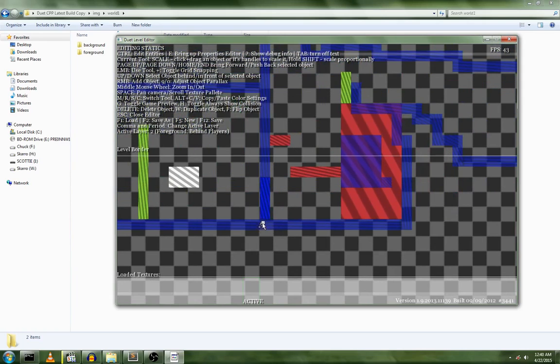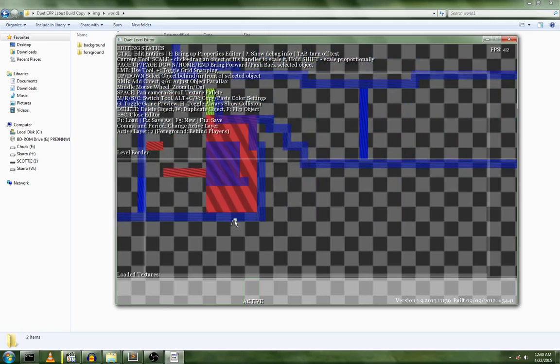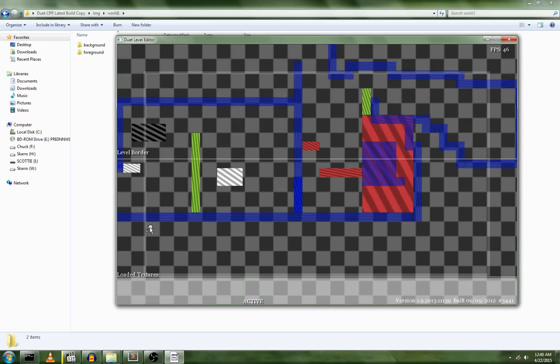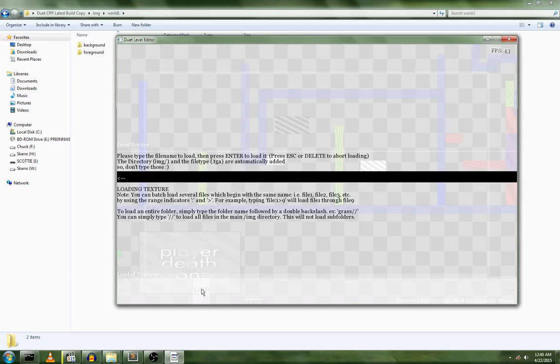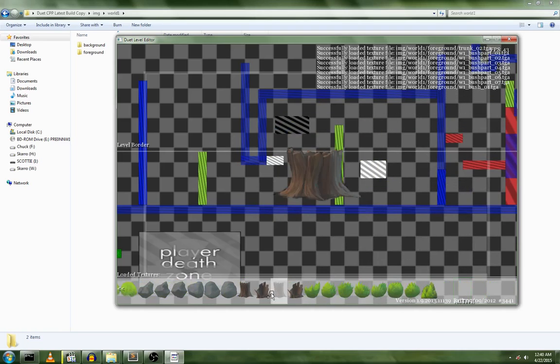At some point, I implemented a vector-based collision system. I do not see that in this build. So this may be a build that's before I implemented that. Well, actually, I re-implemented it, I guess, because it was there, and then I took it out in a newer version. So anyway, that's the editor. That's the stuff that it can do. You can, like I said, always load in textures and build out your levels with different things.